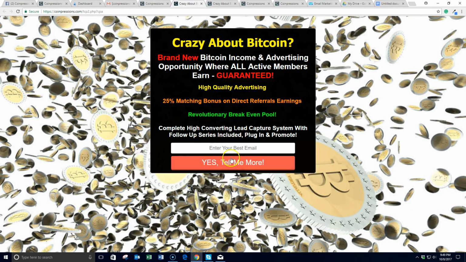Here's capture page number 2. Pretty much the same, just reversed. Instead of a white background, it's a black background. A lot of great color there. It's going to look great. This one's going to look really good on mobile, I think. It's going to be one of the better looking capture pages on mobile because, for the most part, just the opt-in box will fill up the screen on a mobile device.